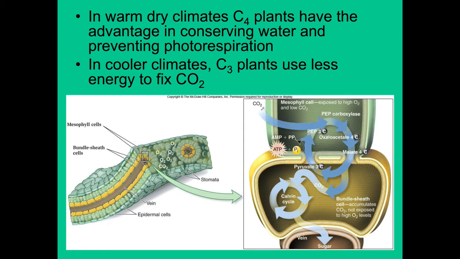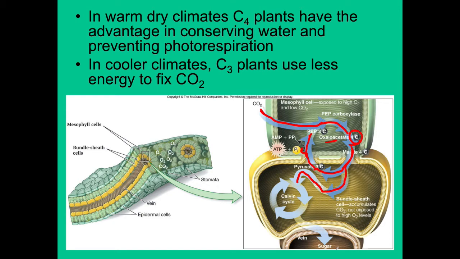So here I have C4, right? I have CO2 entering into a C4 plant in the mesophyll. In the mesophyll, it will hook up with PEP and become oxaloacetate, the 4-carbon molecule, which then becomes malate. Malate will get broken down and turned into pyruvate. Pyruvate will be oxidized and become PEP. So that's the first part of the cycle. But some of these malates will leave this and get converted into CO2. Then the CO2 will enter into the Calvin cycle.